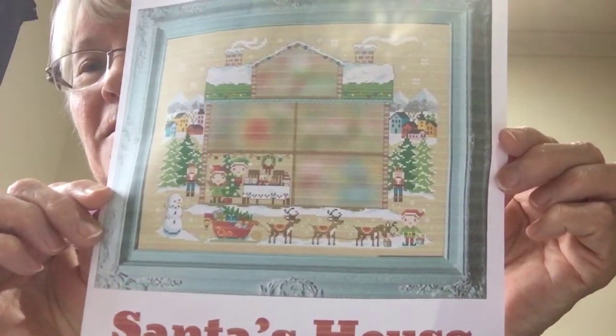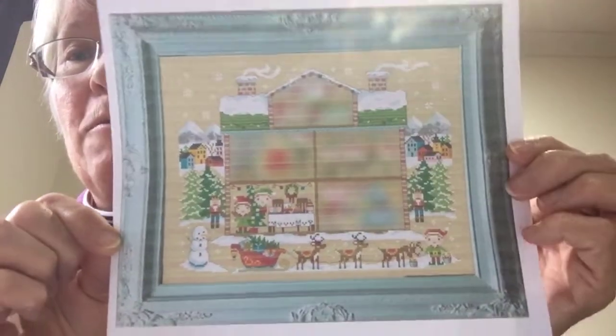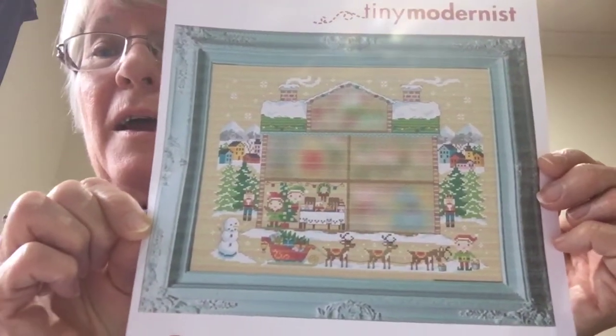And then, let me see, I got into Toni Modernist, so this one I want to do. And sorry about the colors, it's much brighter, much better, but my printer was running out of color. And after this one, excuse me, I printed out the Halloween one, also got that, and that one's just total yellow and black, so I'm going to try putting it on the computer, but I liked some of the stuff printed out to see if I decide to use the frame, which I probably won't with those.